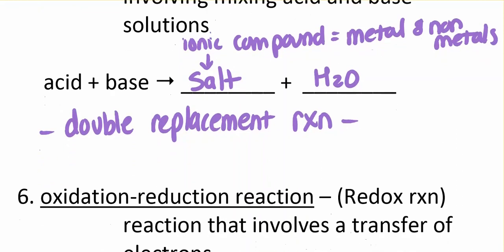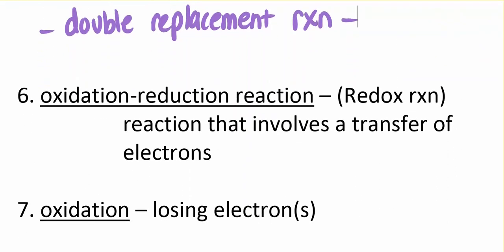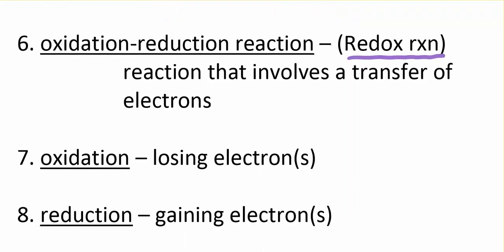We'll do another example. Another type of reaction is the redox reaction, and this is not one of the 4 major classes. It's another type that can overlap into the others. Sometimes single replacement, decomposition, combination reactions are redox. Double replacement reactions are never redox. Anyway, so this is one definition of redox reaction.